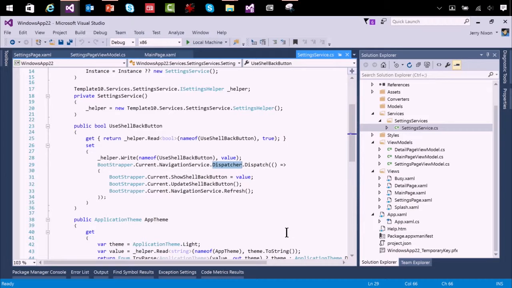And when we say settings service, we're meaning that thing that every application is likely to have. And what we provide to you through Template 10 is not a settings service, but it is a setting helper that does the reading and writing into the application data namespace, which is already there, which is where you put settings anyway in a UWP app. We just wrap it so that all the logic you would write anyway is implemented there and easy to use. Pretty nice. Sounds good. Why don't we talk about the logging service?